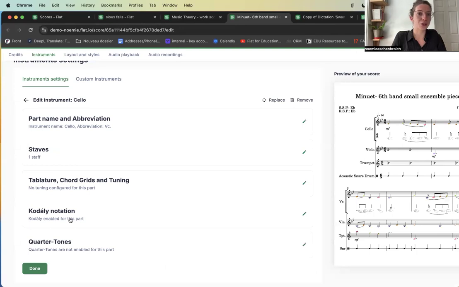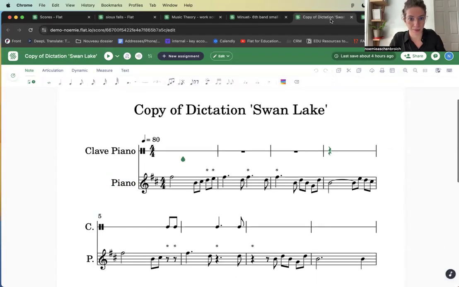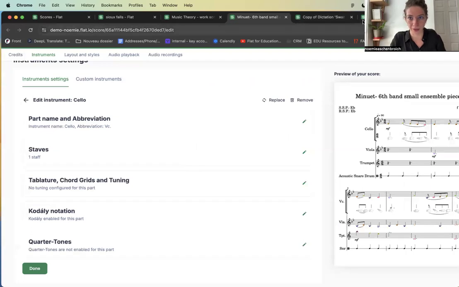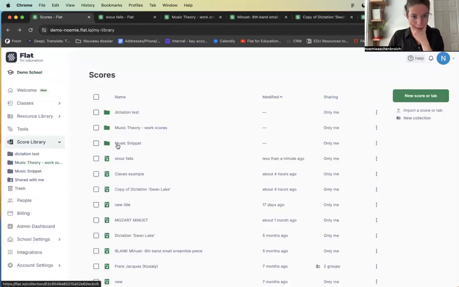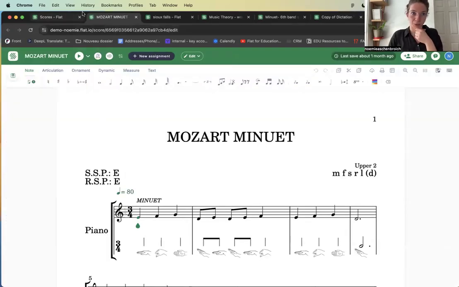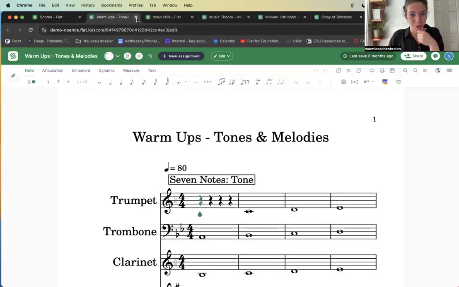If your instrument has two staffs, it will not work. Let me show you a score where it has two staffs. Sorry, I should have prepared it.